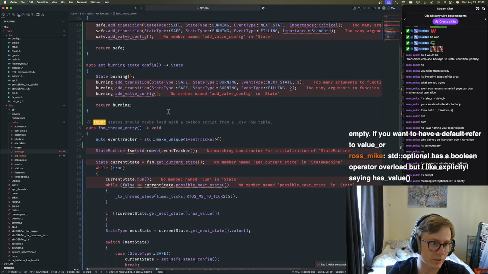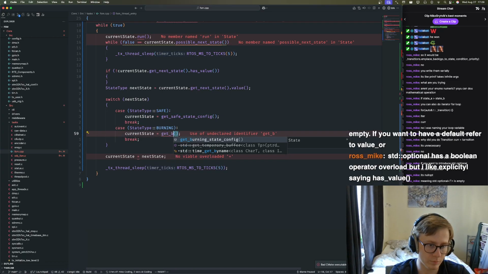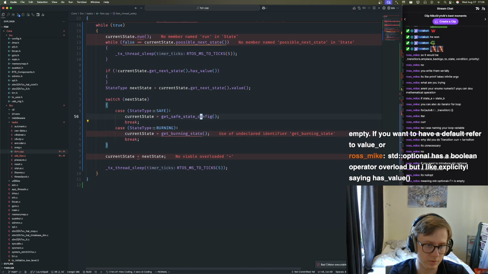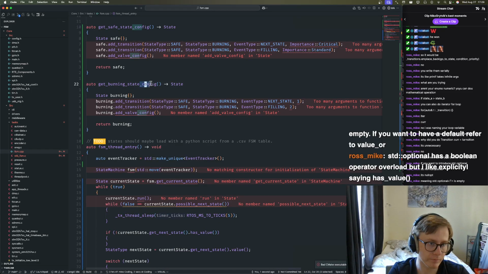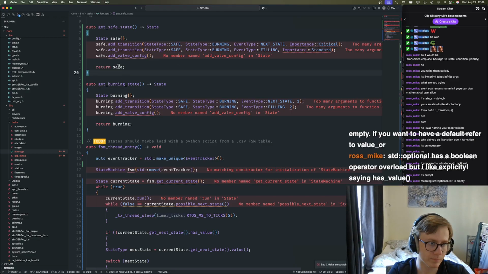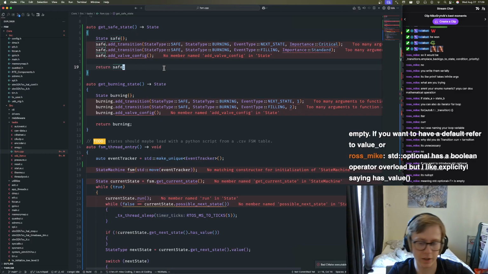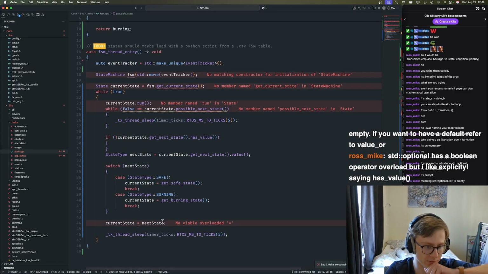What else do we have here? Burning. And then these ones will have the configuration in them. Yeah, I think I like this. This is good, right? No viable overloaded.